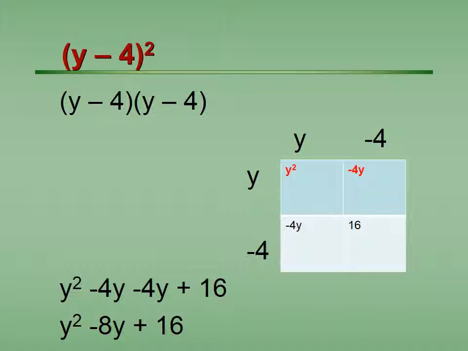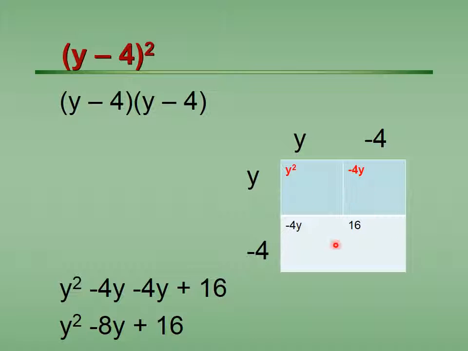This one I have y minus 4 squared. That squared means that y minus 4 is repeating itself. So I have y minus 4 times y minus 4. It's so important that you don't just distribute that square, because that would be incorrect. That's illegal. You can't do that. So remember, the square says that whatever is in parentheses is repeating itself. So y minus 4 is repeating itself, so we have y minus 4 times y minus 4.